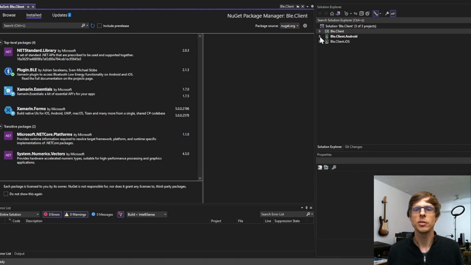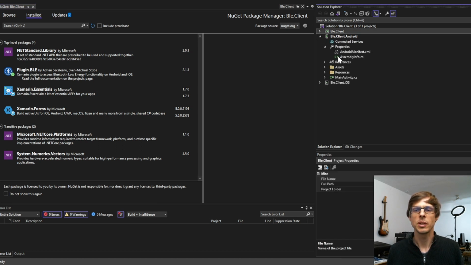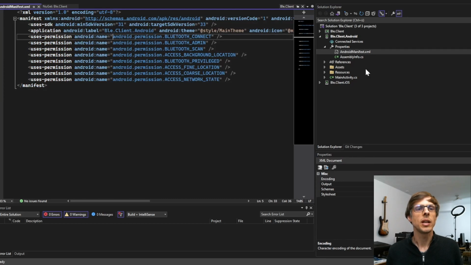For the Android device, what needed to be changed was, if you open up here Properties, then you can go to the Android manifest. That's over here. And in the Android manifest, these permissions were added. Now for modern phones with an Android software version of 31 or higher, these upper 3 should just be fine.